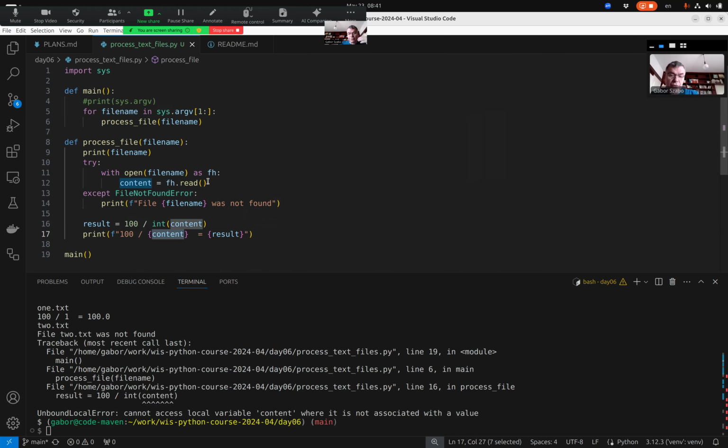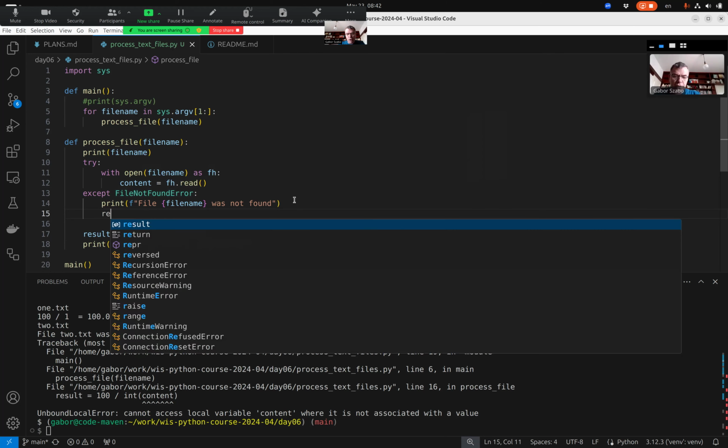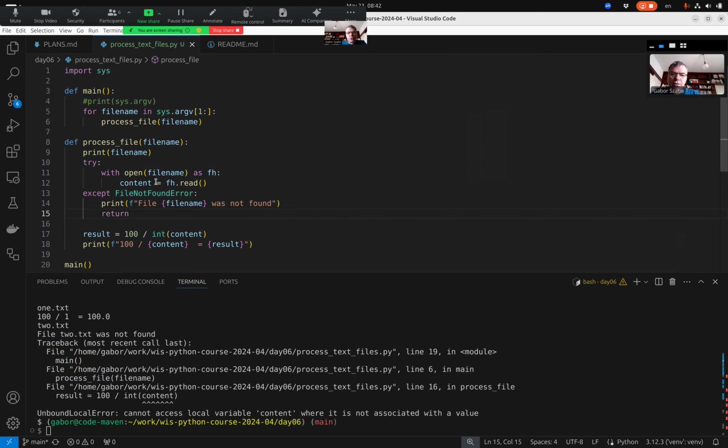Instead of reading the file, we printed out that the file was not found, but we pretended as if we could already read the file, and we couldn't. We actually can't do this if the file is not found. So what we need to do here at this point is call return to stop this call of the function.